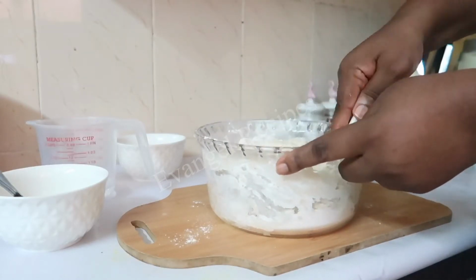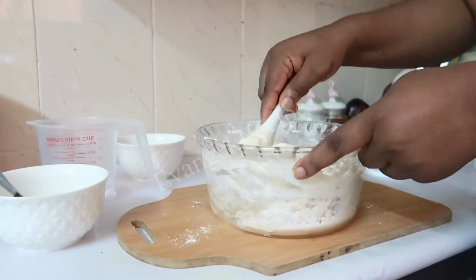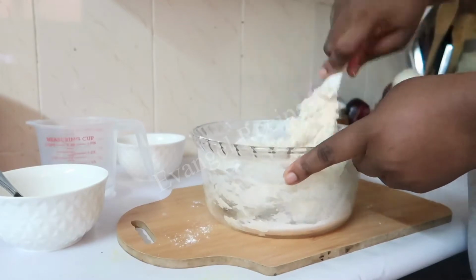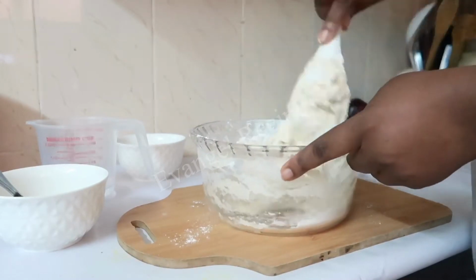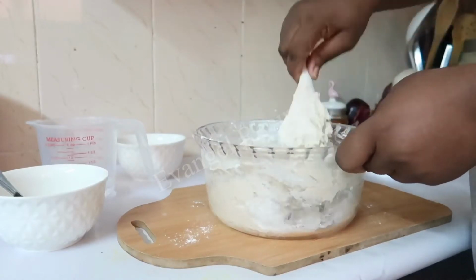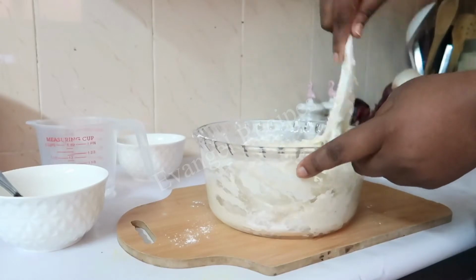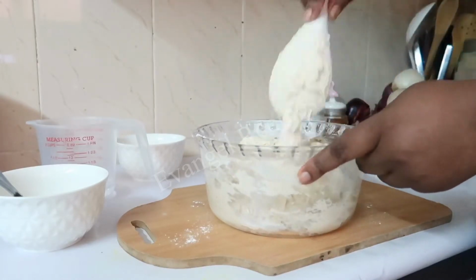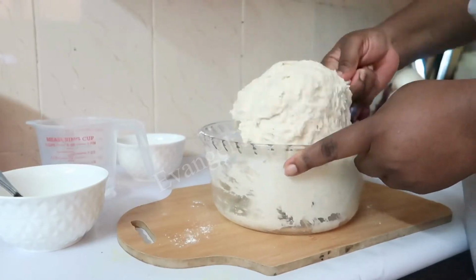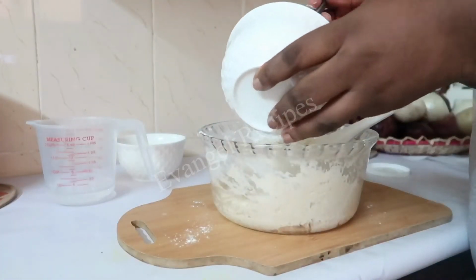It might be hard or soft depending on the consistency you want. But this is just going to be like puff. It's not going to be hard. The outside might be a little crunchy, but the inside is definitely going to be soft, but not with so much air. I don't like when puff puff has so much air inside. So that's why I don't add too much water and yeast to mine.